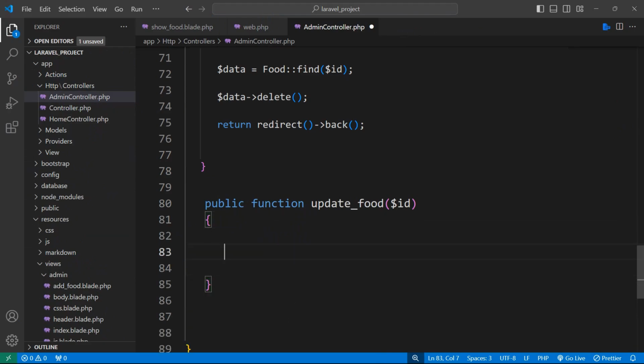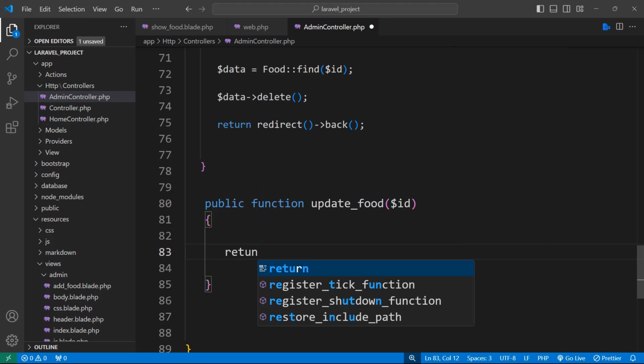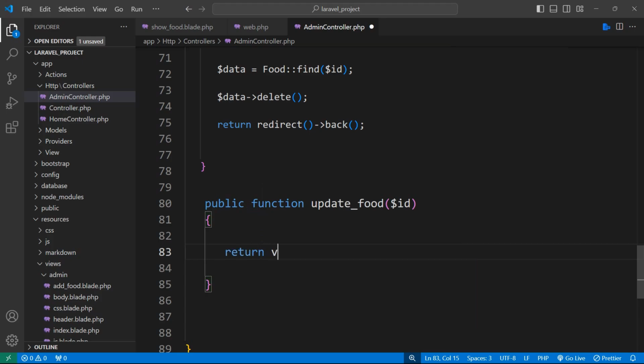From here, first of all, we are going to return a simple view. So we'll say return view, and the view will be in the admin folder, and the view name will be update_food. Right now we need to create update_food.blade.php in the admin folder.